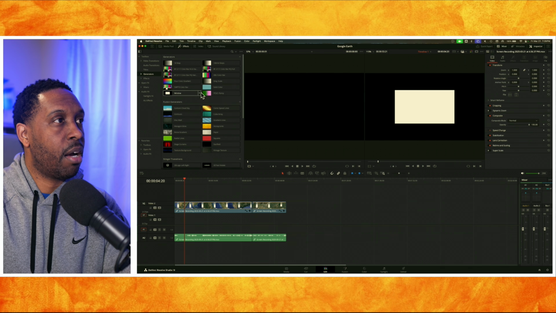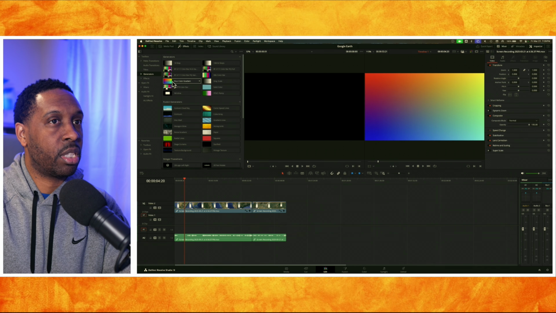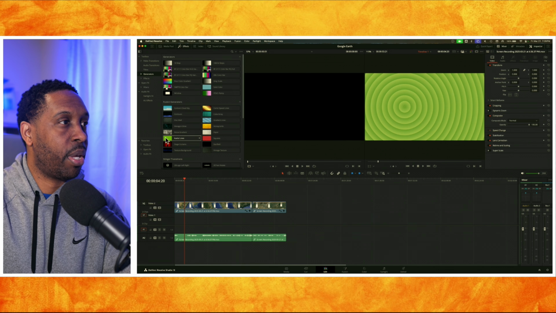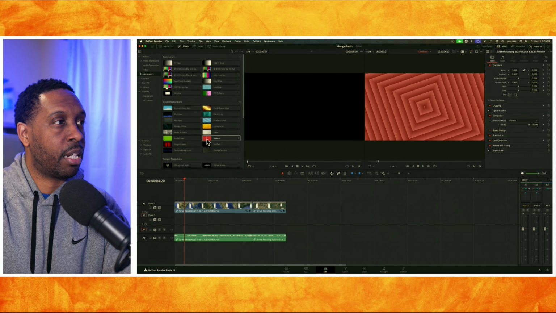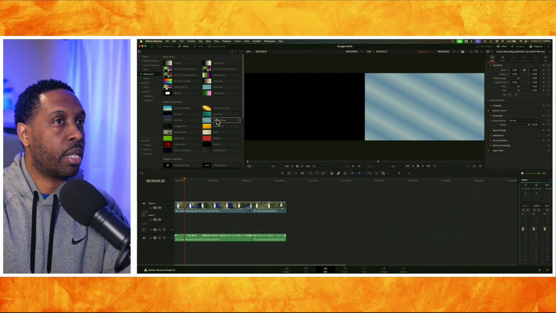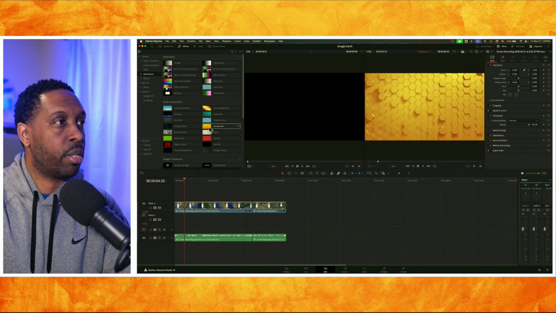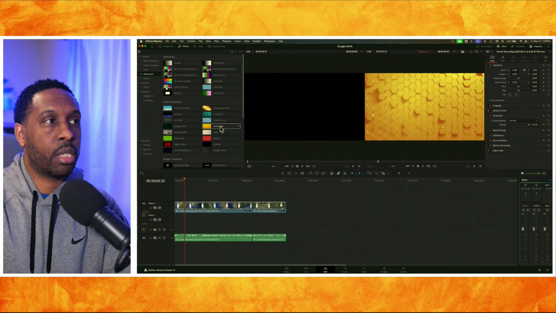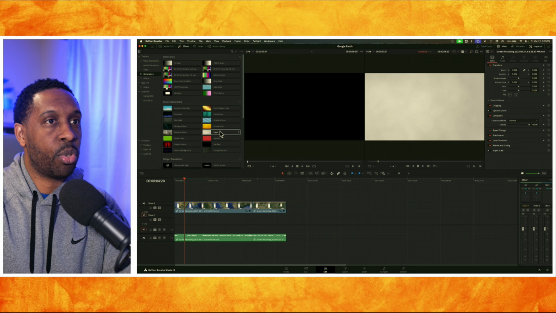I can hover over, but I was going to pick one that doesn't move. There's a color. You can pick something like that and change the different colors, but you also can pick from their different color graphics. I say colors, but the Fusion generators that you got here, that one's pretty cool. I think I like the gradient lines as well. The honeycombs look pretty cool. I'm just scrubbing across to see if it moves at all.